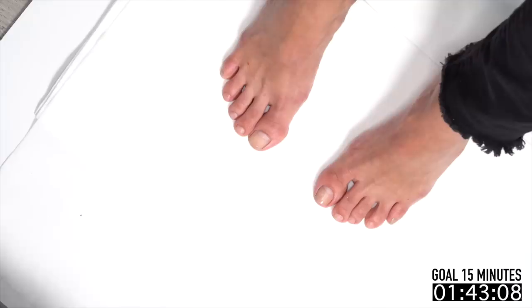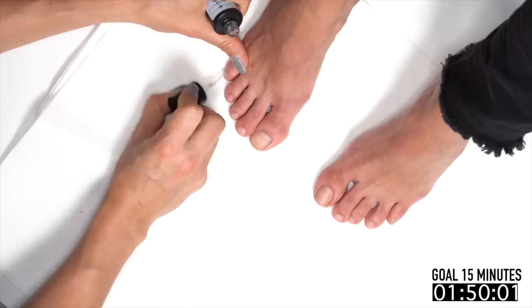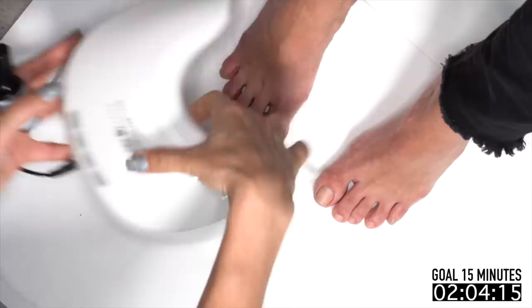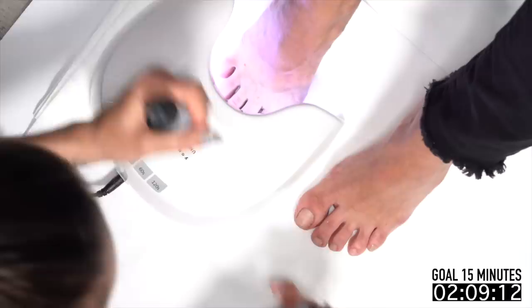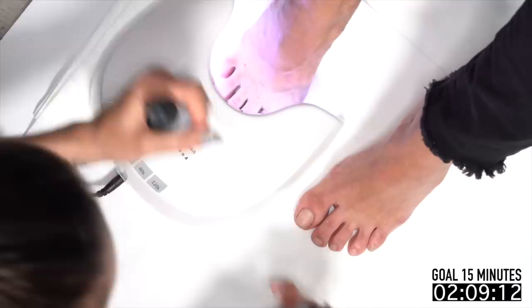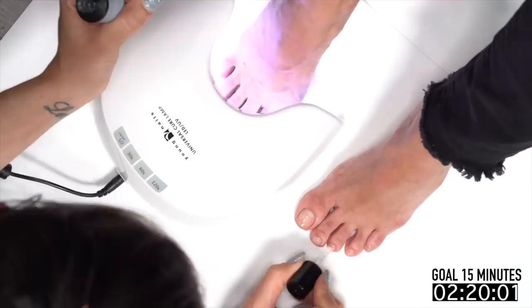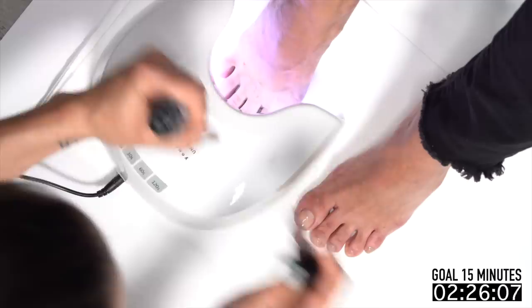This isn't a full service pedicure, so I'm not doing a lot of grooming or maintenance — we're just doing the gel polish on her toes. You may wonder why I didn't file the free edge; I'm going to clean them up after we're done, because sometimes with glitter you'll have some rough spots, so rather than doing it twice I'll just do it once at the end. What's nice about the universal light is the bottom comes off, making it really easy to do toes — they don't have to stick their foot in and bump it.